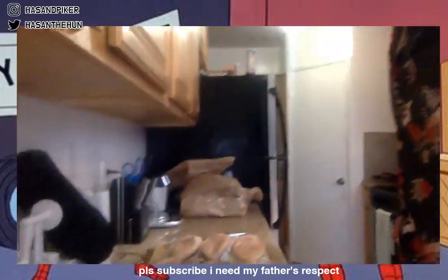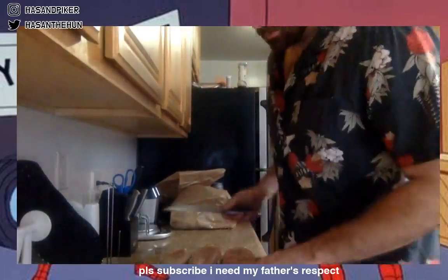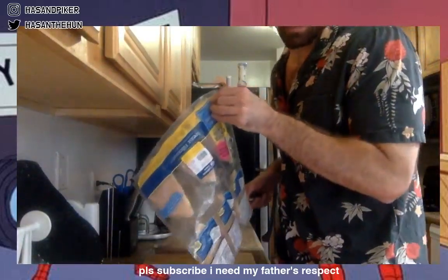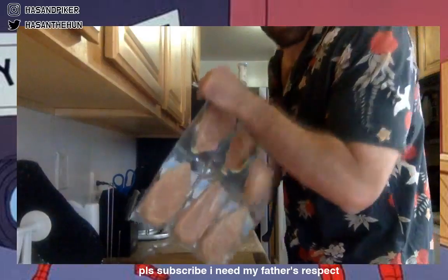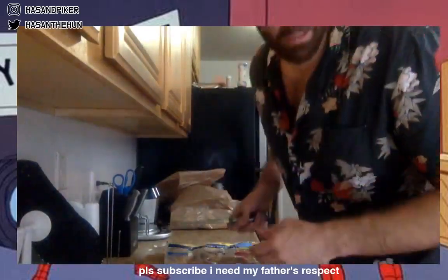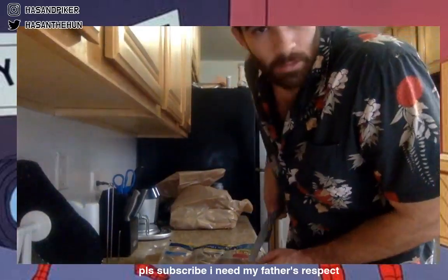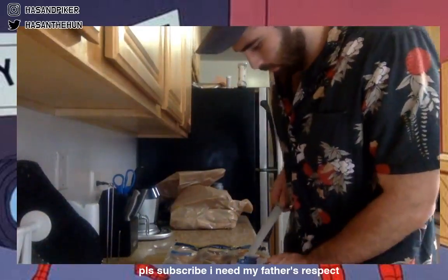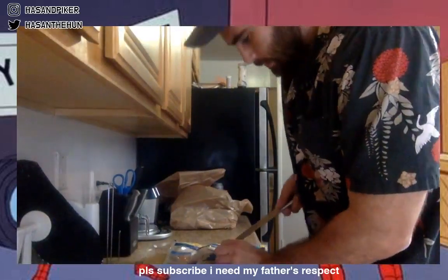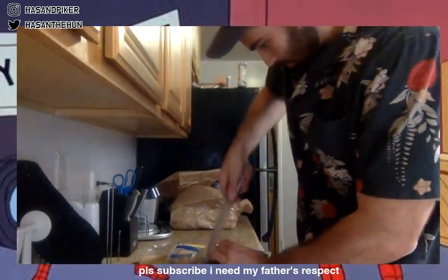So here, first and foremost, we start the process by getting this chicken out of the little container. Unfortunately, a lot of people use organic chicken and whatnot. I use whatever kind of chicken I can get because I'm not very wealthy. So that's part of the reason. This is a very cheap alternative, but it tastes really good, it has really good macros, so that's literally why I do it.